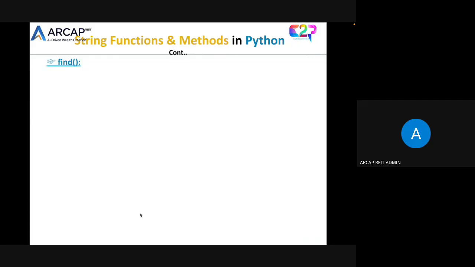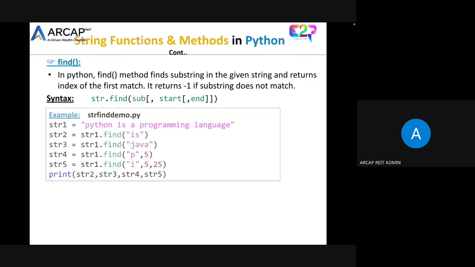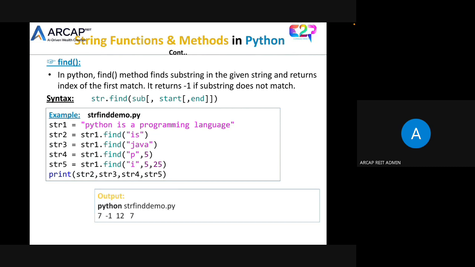Then coming to the find. In Python, the find method finds the substring in the given string and returns the index of the first occurrence. So it will give where exactly this string is found, the index, and if the substring is not found, then it will simply give -1.